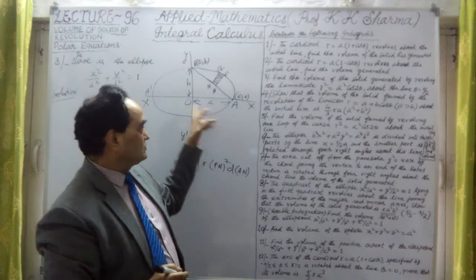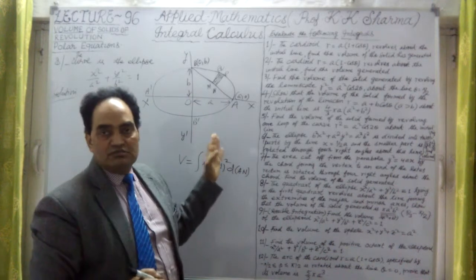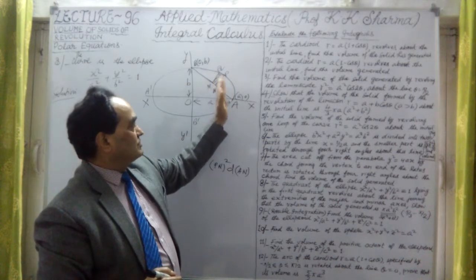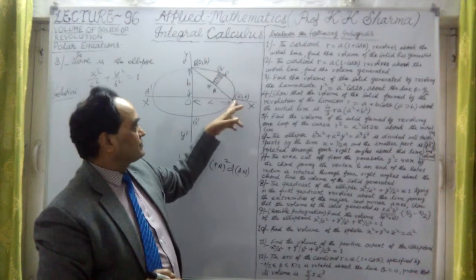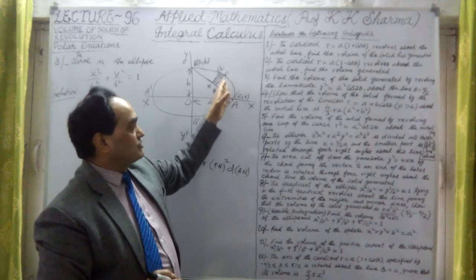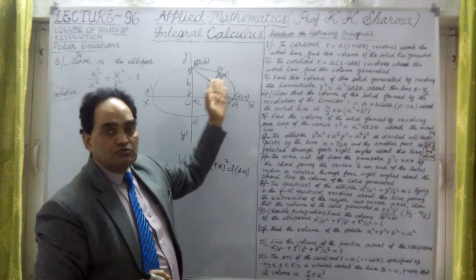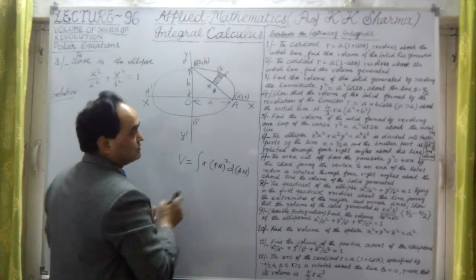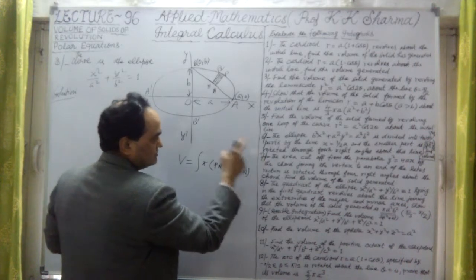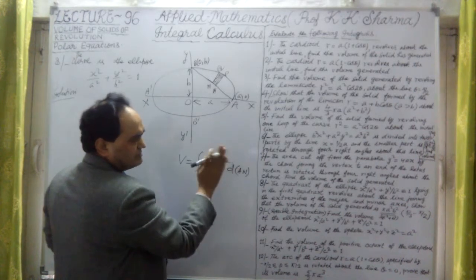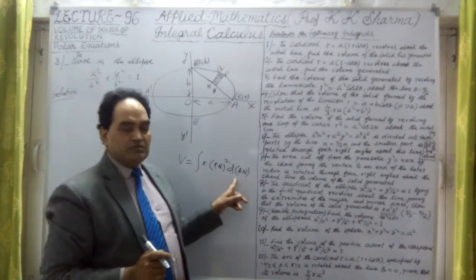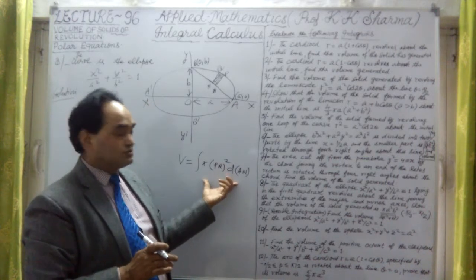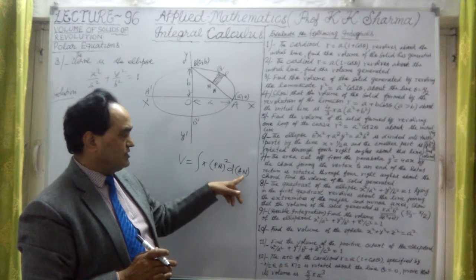So this is the formula for the volume generated by a solid revolved around a line other than the axis. It's not the x-axis, it's not the y-axis, but a line other than the two axes. If we revolve the solid generated by the curve around such a line, then this is the formula. Question number 6, 7 and 8 have a similar type of formula, since we are revolving the solid around a line other than the axis. This is the formula we have to use. In this case, dAN, the differentiation of AN, is along the line.